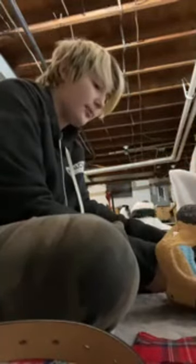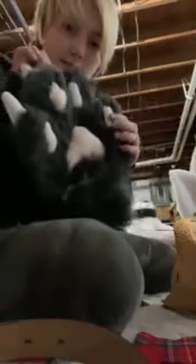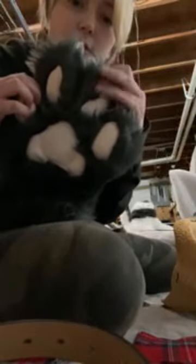I might not make paws for this one, since I hate making paws. I hate it, despise it, because I get disappointed with how my beans come out. This was the first paw I ever made, and that bean did not come out right, and I hate it. The rest of them are okay, but that bean, I hate it. And then these beans came out pretty good, except for this one, because I stuffed it too much.